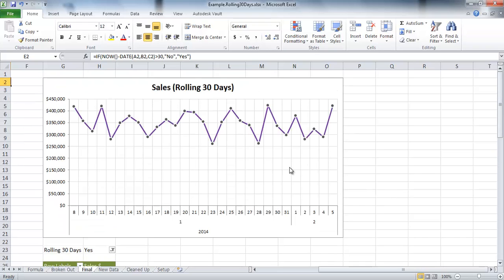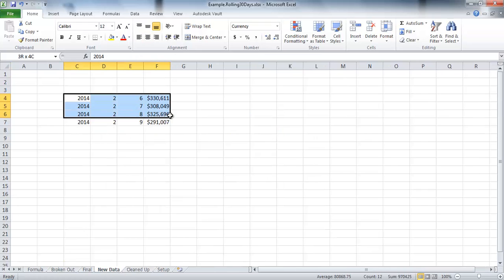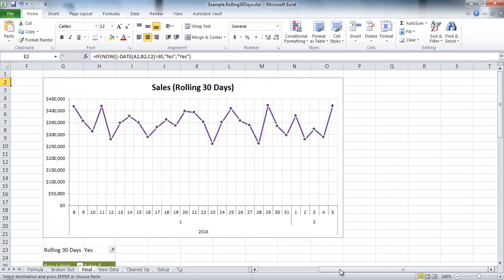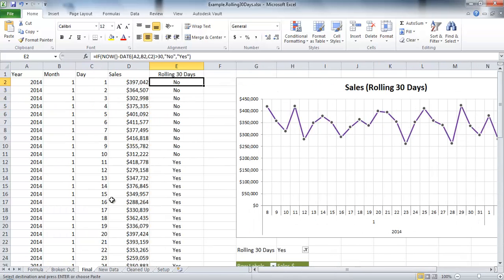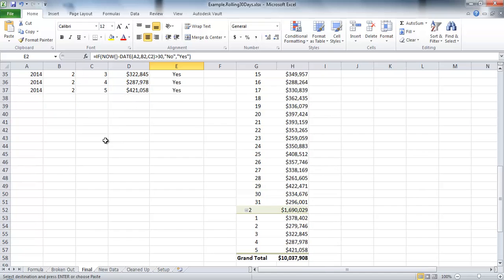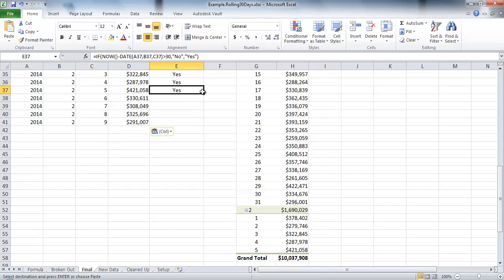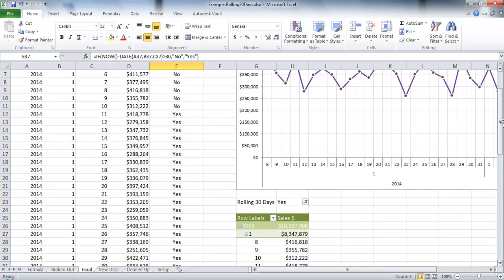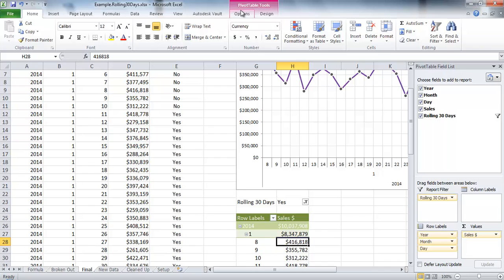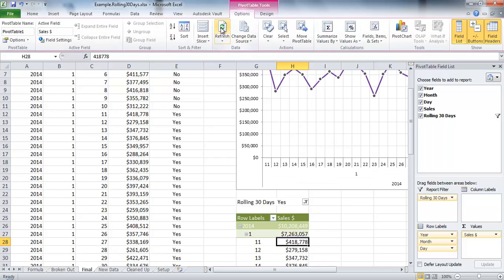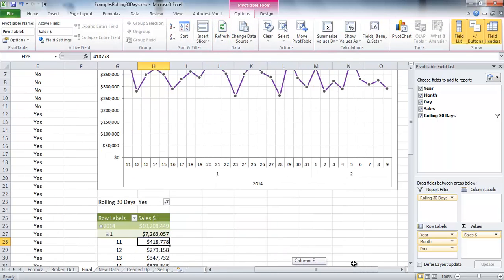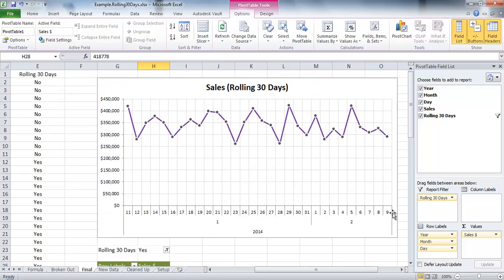And here you go. So as you get new data, and I have a little bit more data here, let's say I haven't updated this in a while, and you're looking at this on a daily basis, or maybe a weekend has passed, all you've got to do is come down here, add your new data, double click, it will calculate automatically for you, and then all you need to do is come here, go to options, and go refresh data, and the new dates will be added to your chart.